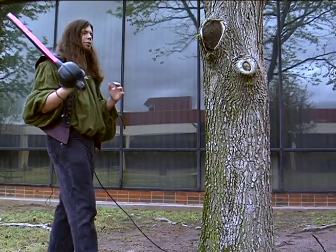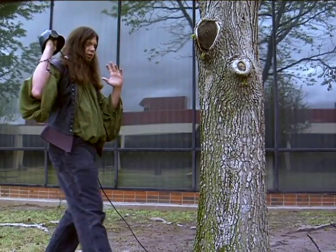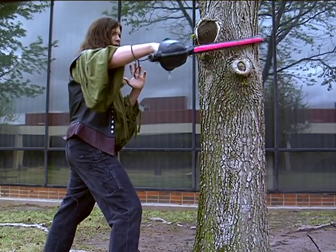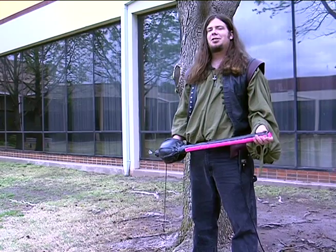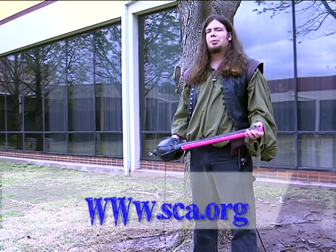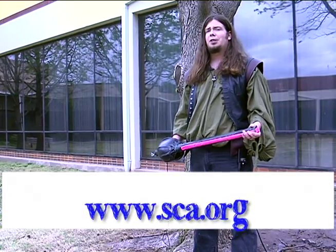The wrap shot is for when you can't get across your opponent's defense in the front. You actually extend your arm past your opponent all the way around to come up behind them. Those are the basics of SCA heavy fighting. If you want to learn more, check out the website at www.sca.org to find a kingdom and fighter practice near you.